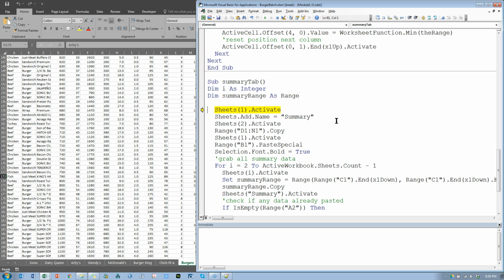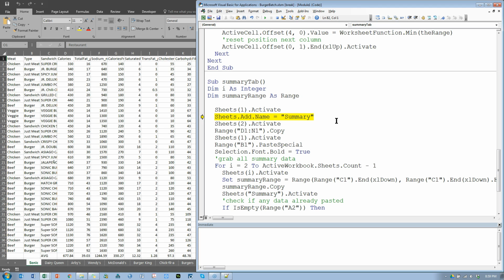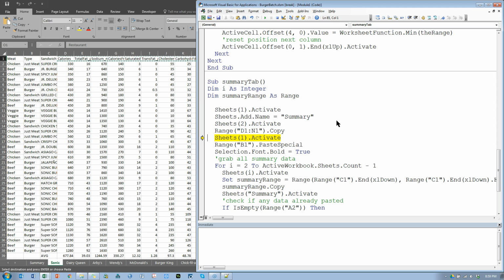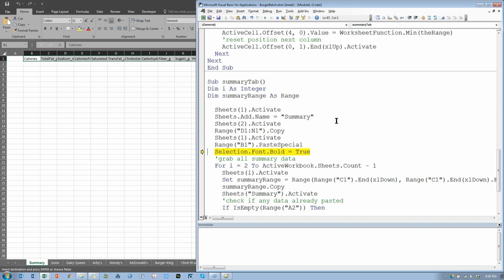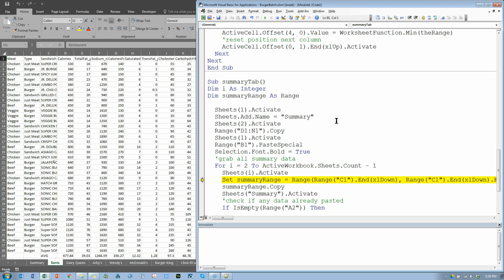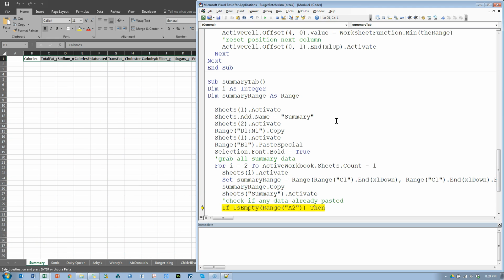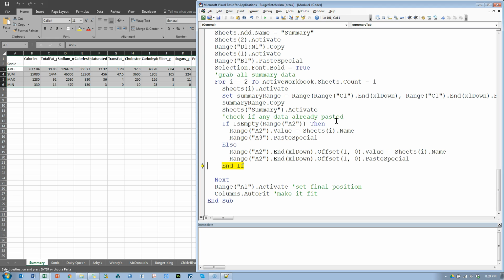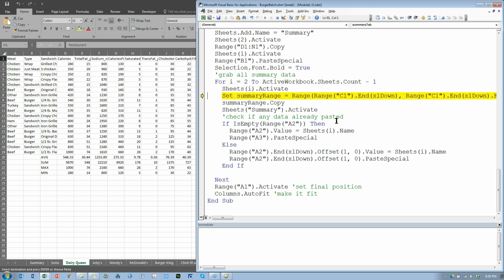Oh, it didn't yell at us yet. That's good. It's going to Sonic. That's good, the first tab. And then it created a new tab called Summary. Woo. Go back to this tab, grab the headers, paste it in there, boom. And then for every worksheet, go to that worksheet, tell it the range, copy the range, go back to Sheets, check if it's empty. If it's not, and it's not, woo, go put the sheet name in there, and then paste all the data in there. Now here's the real test: if it works the second time through.